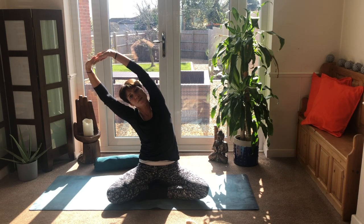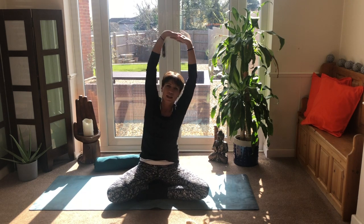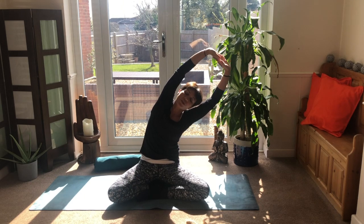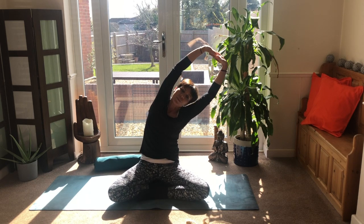And you should start to feel that lovely stretch in the arms, the muscles of the arms kicking in, working down through the side body, over that left hip. Inhaling, coming up. And exhaling over to our left hand side. So we don't want to be leaning forwards. Make sure that armpit is up and wide. Breathe, release, relax down.